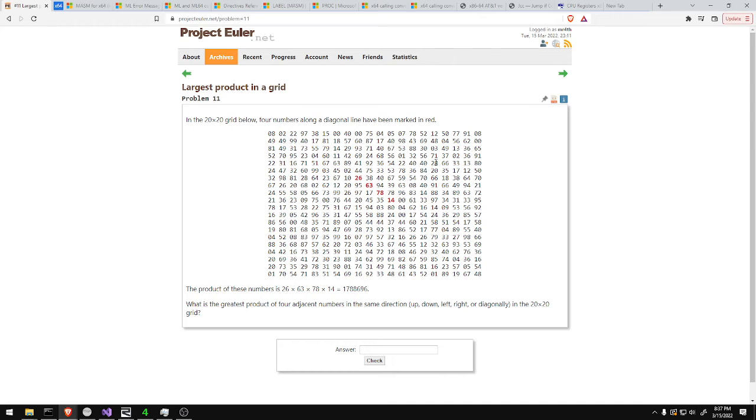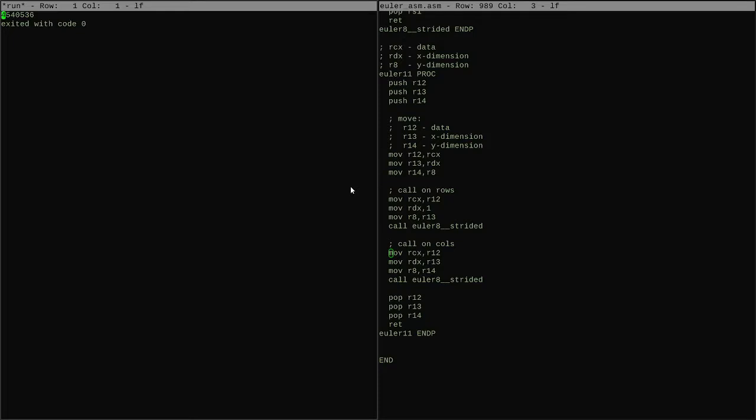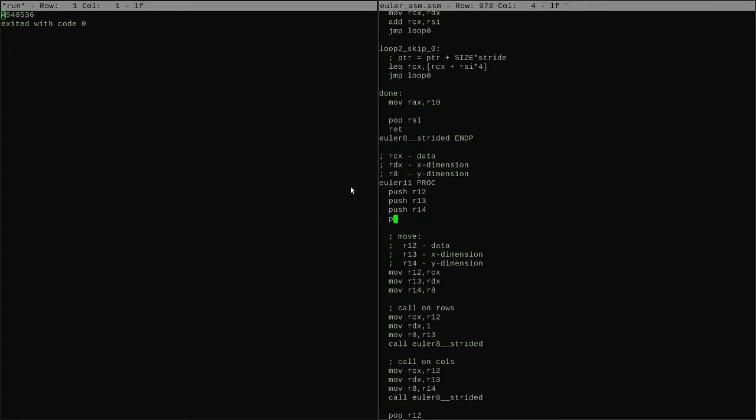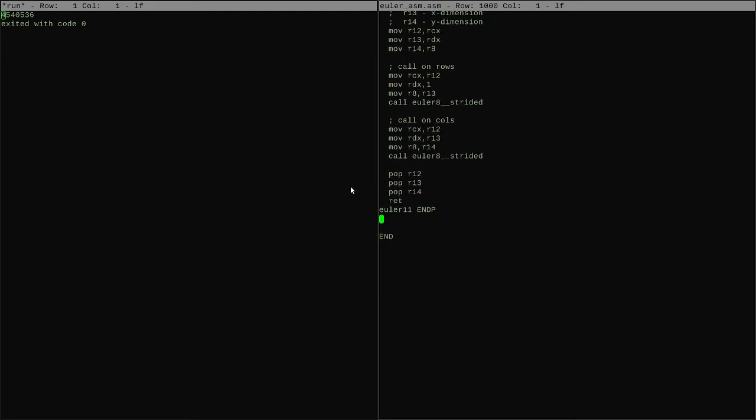And then presumably, if I gave it x plus 1, it would give me the stride along the diagonal. Now, the only thing I have left to do is I need to call this multiple times, and for each one, I need to test it against a max. So let's set aside another non-volatile register for that purpose.